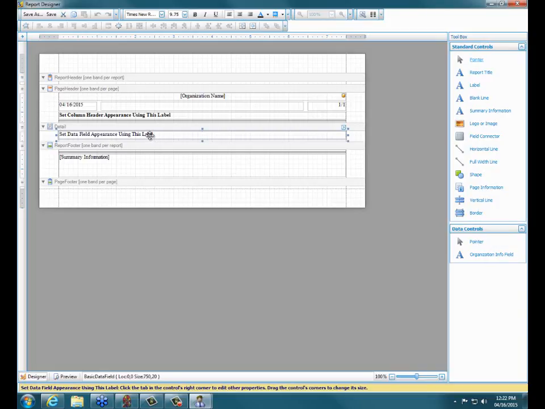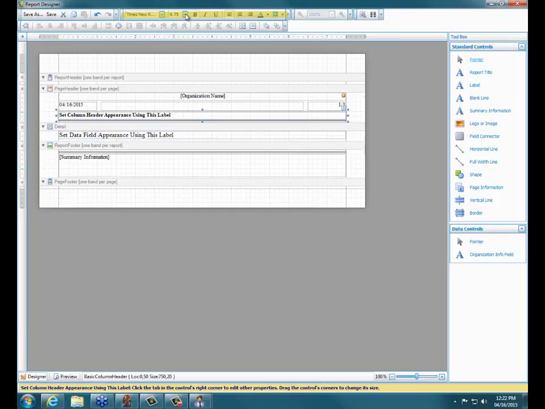So you just click to select this field, and then it's very similar to a Word document. Up at the top here, you have your formatting toolbar. Okay, so let's say I want to make my font a little bigger. We'll go up to 12. Just change the font size and you'll see that this will appear bigger.